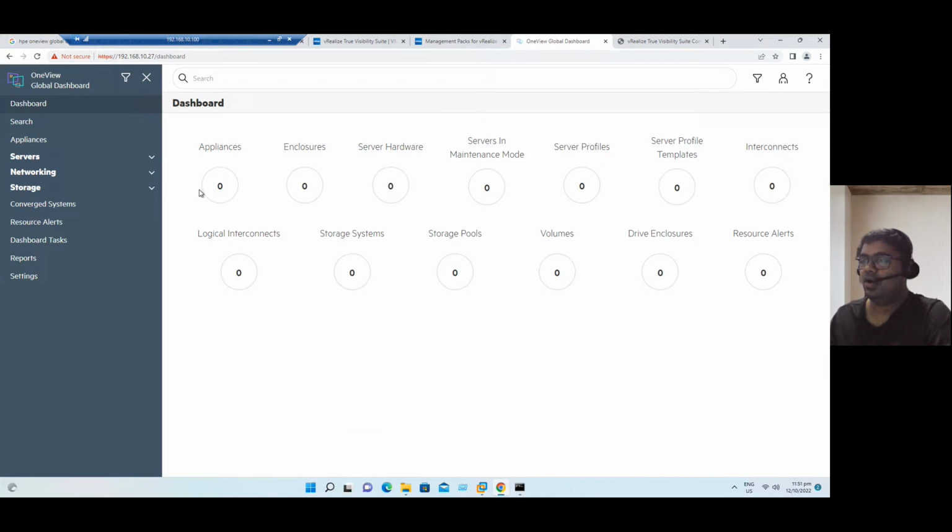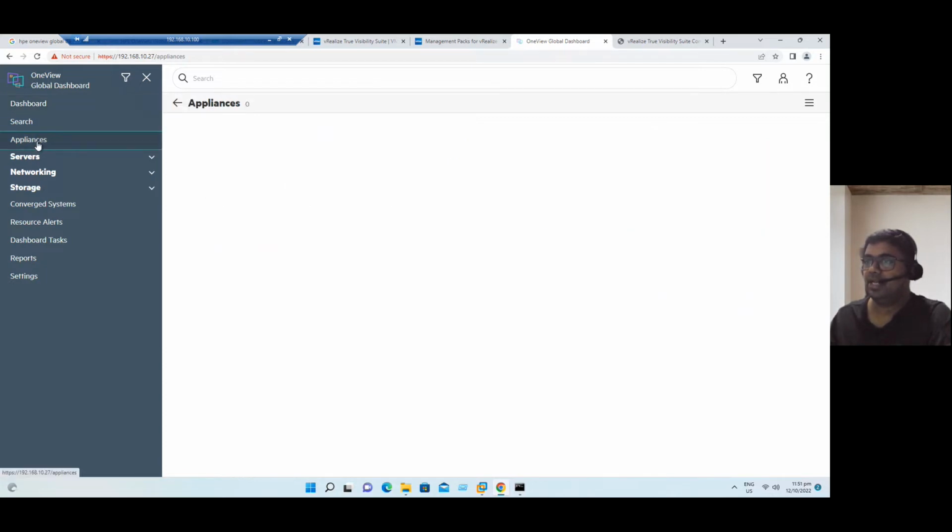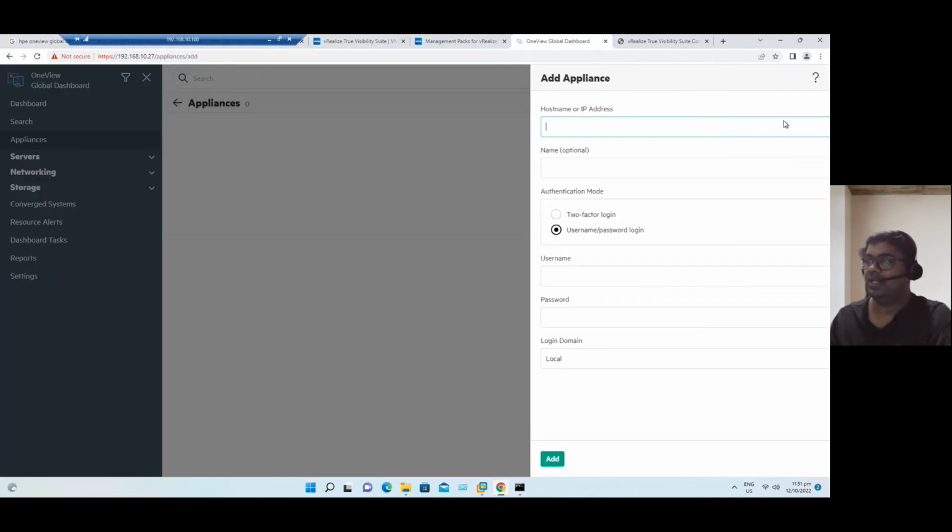See, by default, all the appliances, that means physical appliances, enclosures, server hardware, everything is showing 0. When you have all this information globally, you can find it all from here. Suppose you want to add any appliances: on the left side you can see the appliance tab, and on the right side you can click on menu and add the appliances.